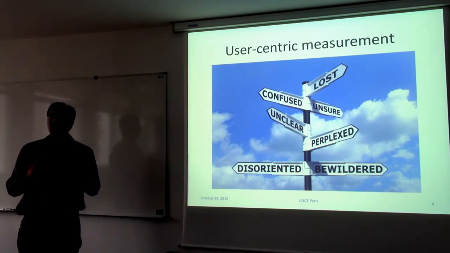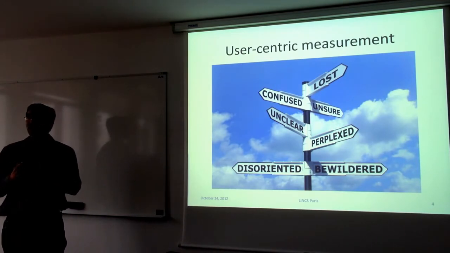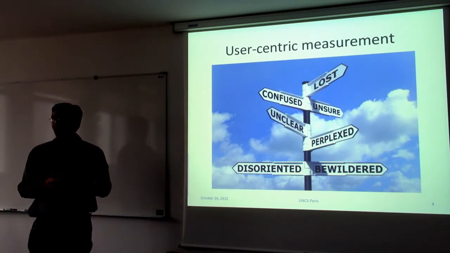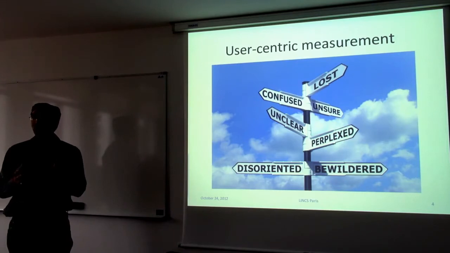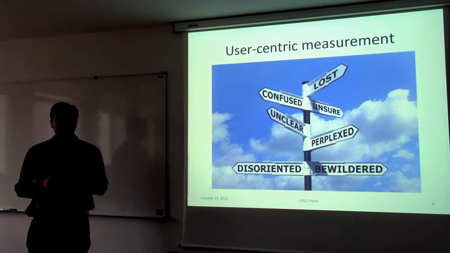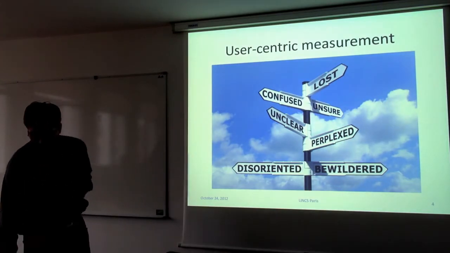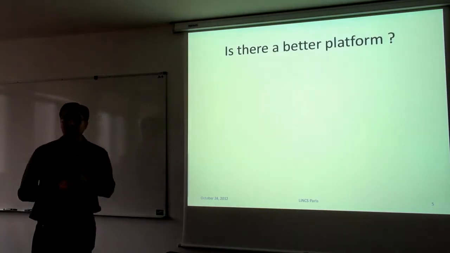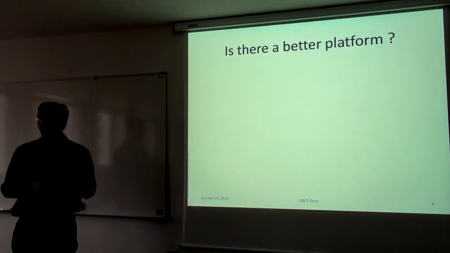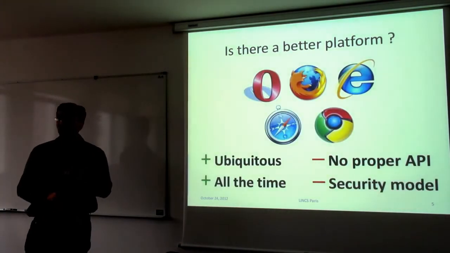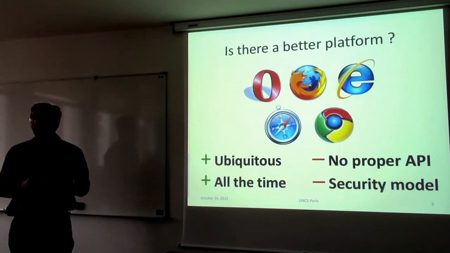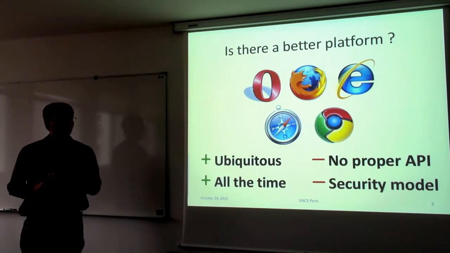Now as end users, we would like to have a system where we don't have to worry about our security and privacy, while as researchers we would like to opt for a system where we don't have to worry too much about platform specifics. So therefore we thought, is there a better way to build a network measurement platform? And the answer is yes. The web browser presents an excellent opportunity to build such a platform. And there are two main reasons for this.